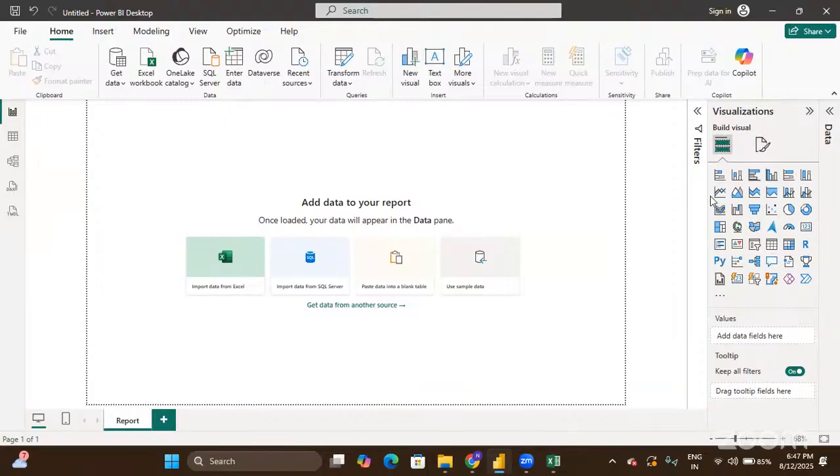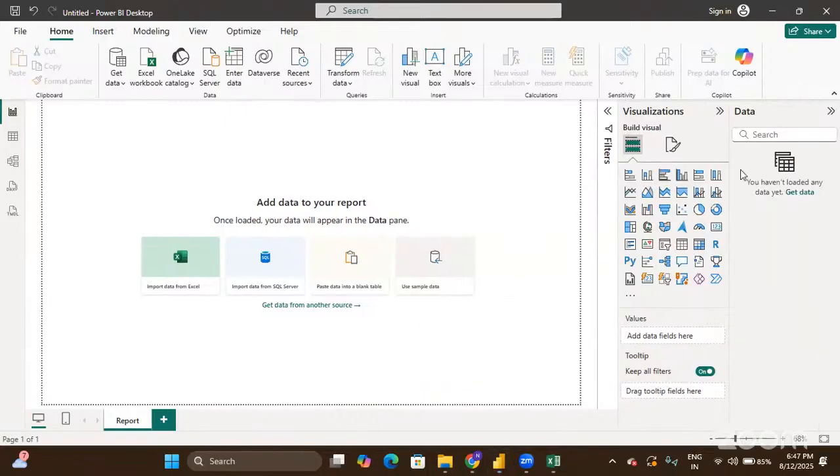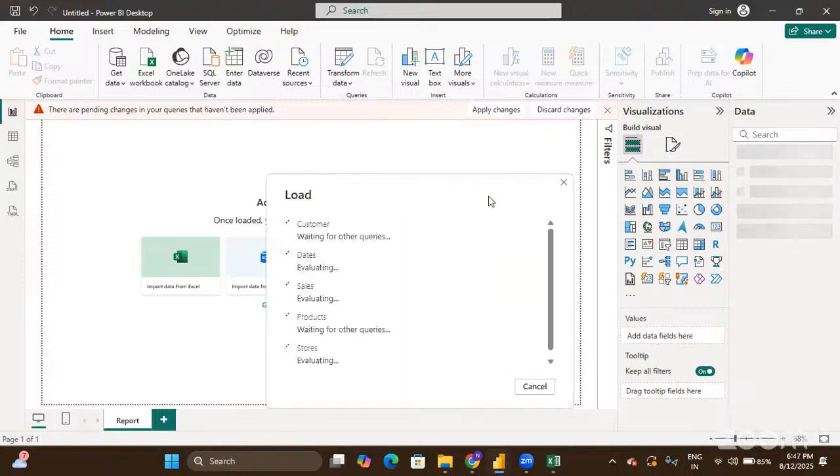Right? So let us cross check whether the data has been loaded or not. It is still under execution. It will take time. Yes, the data is getting loaded, guys. Observe.